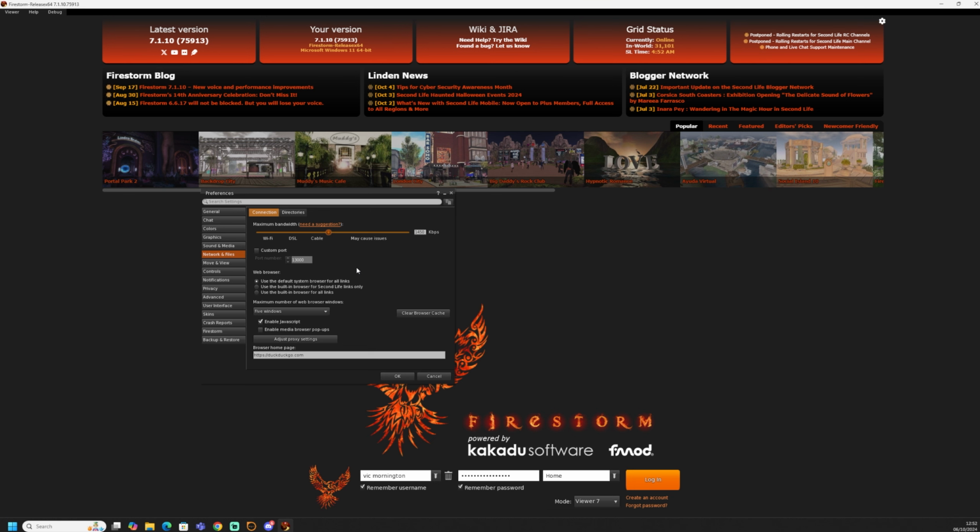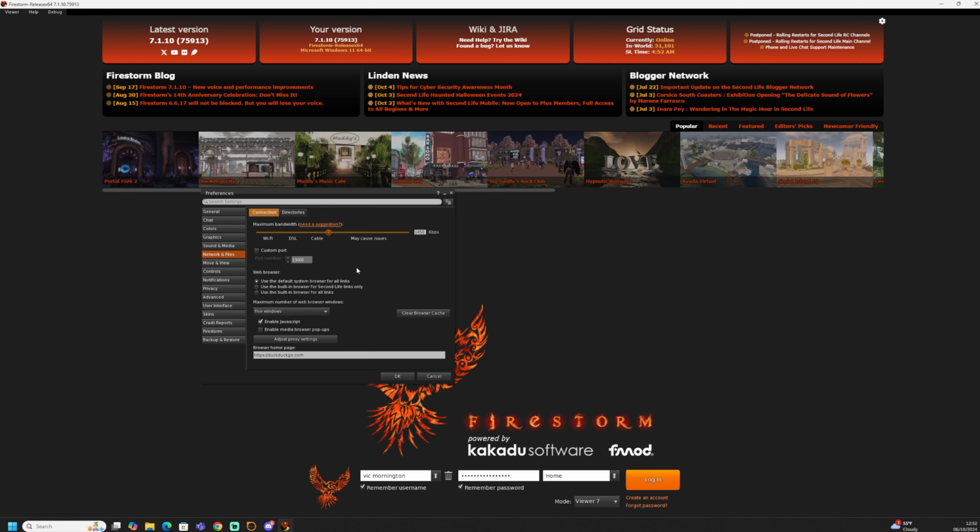Second Life now uses HTTP, Hypertext Transfer Protocol. It's the same HTTP that you see at the very front of web addresses. That's the same protocol that Linden Lab has been using for downloading textures, animations, sounds, and mesh. About 90% of the stuff that you see on your screen is downloaded via HTTP. It's no longer being downloaded via UDP, which is an older and to some degree more stable system of downloading than HTTP is.